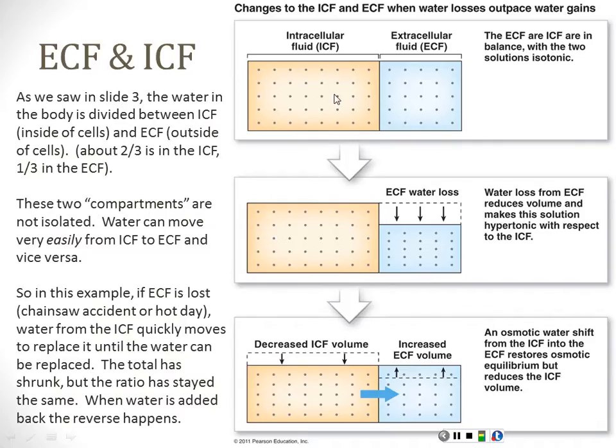Okay, so here we've got a normal. Now, we're going to take away a bunch of extracellular fluid. Now, how would we do that? Well, let's say you gave blood. That would be this example right here. Some significant part of your extracellular fluid went into the now red bag that they're going to take to the blood bank. Okay, so what happens to you, the patient? Well, we've taken this away. Because water can readily move between the two compartments, some of the water inside your cells is going to move outside of your cells until the two are in balance again, right?